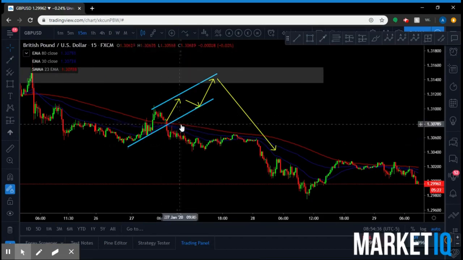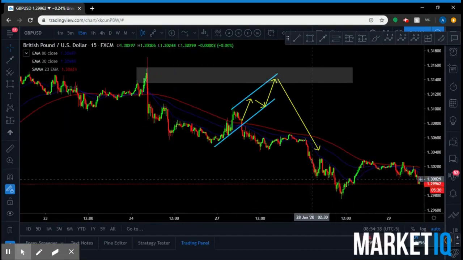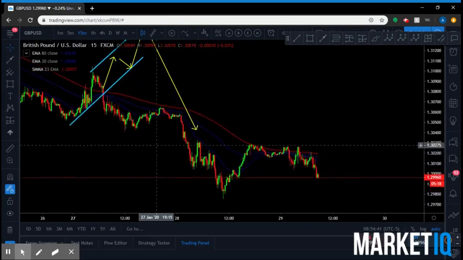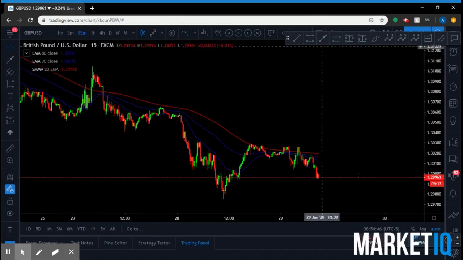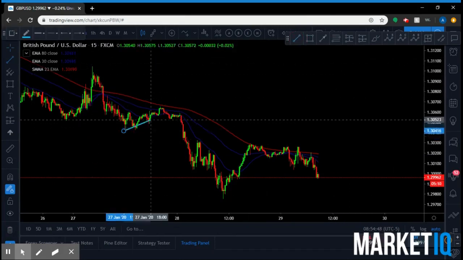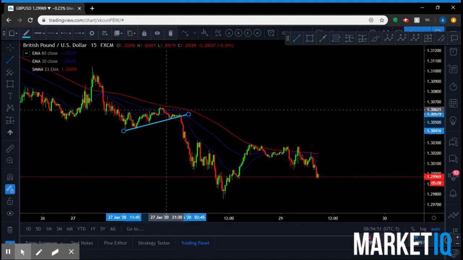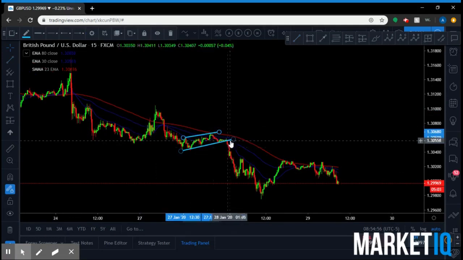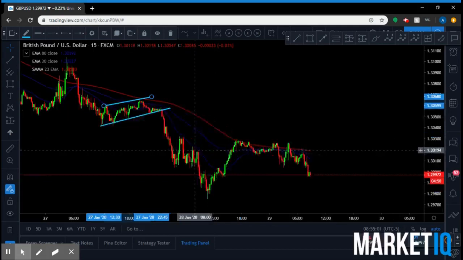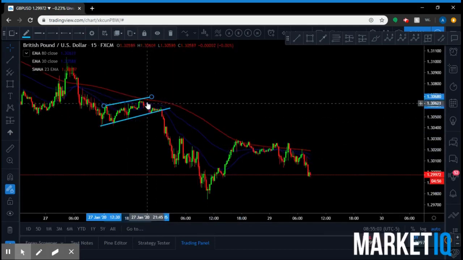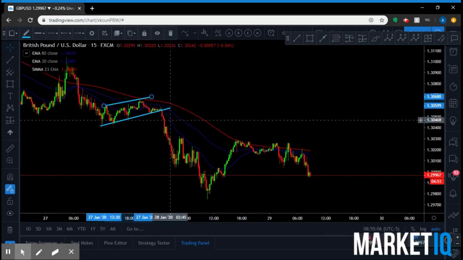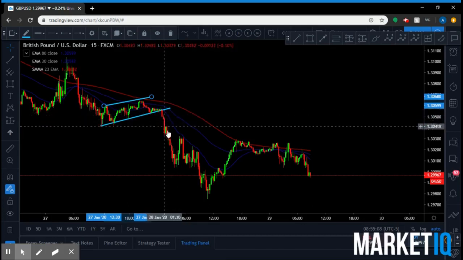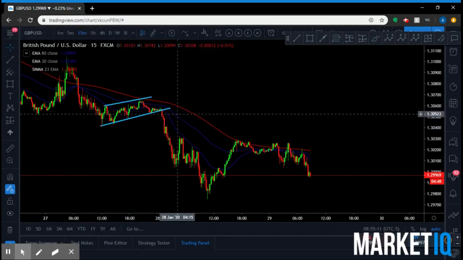But let's say you didn't feel comfortable doing that. Well, no harm, no foul, because if you look right here, you get what I would consider to be a near perfect flag. Right there, going straight up to the correction. And that's clear as day. That correction right there, that's clear. Straight up to the EMAs. You can take a risk-taking entry up here, or you could wait for it to break out down here. Either way, you're solid. Either way, you're secured.